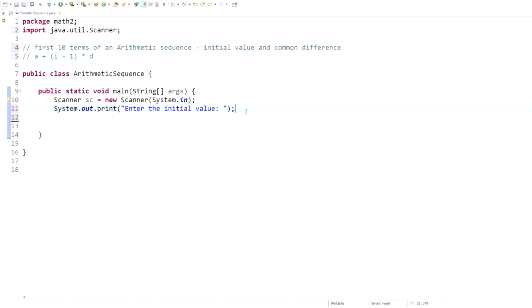This input from the user is stored in integer variable a. Next, we're going to ask the user for the common difference. This then will be stored in integer variable d.